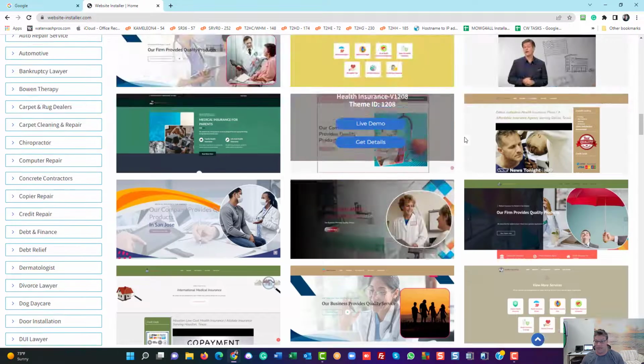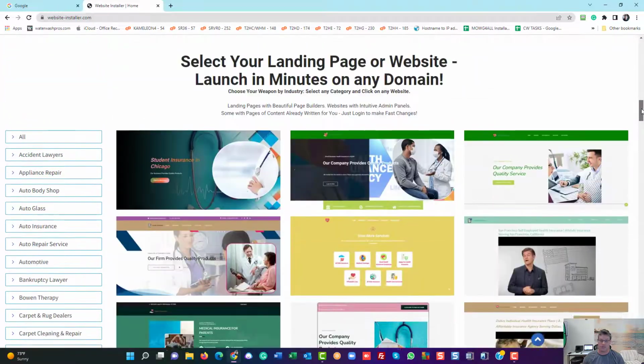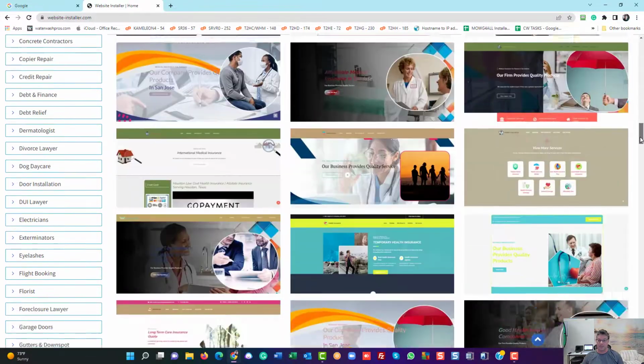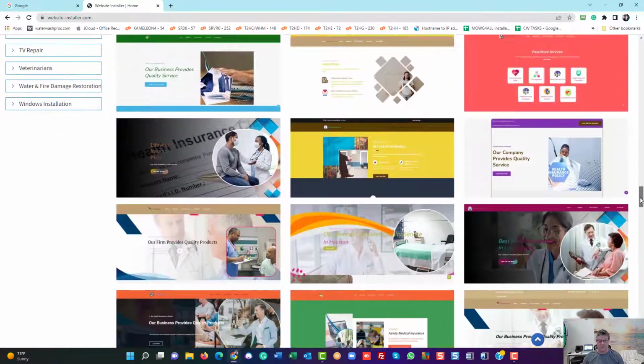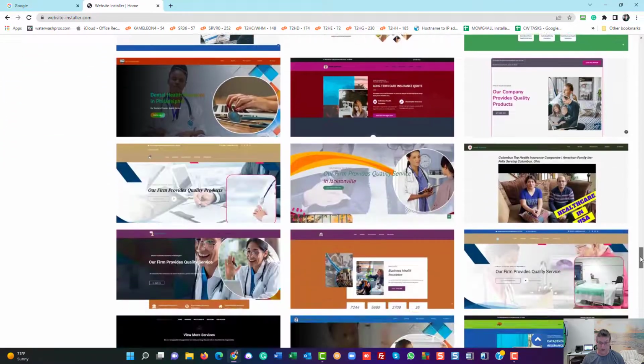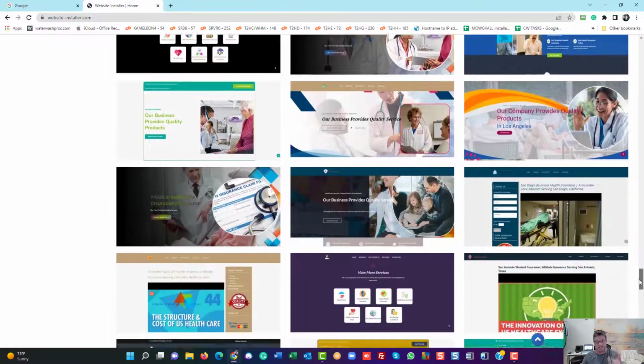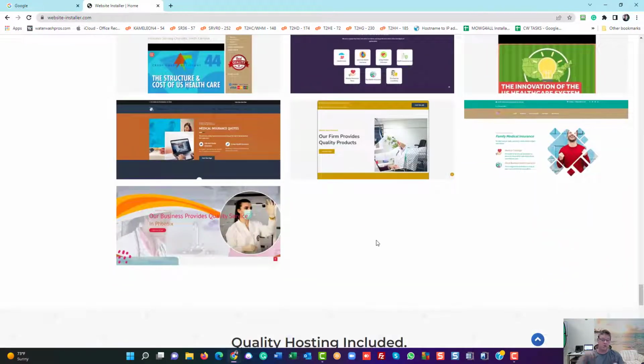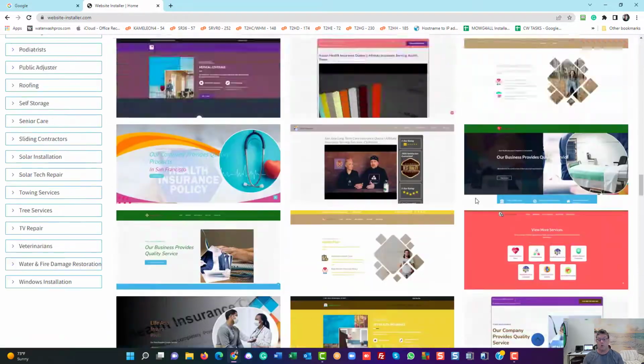Now, we don't have all of the websites in here. It's just overkill, way too many, but take a look. This is a huge sampling, just for health insurance. These are actual live websites that are collectively forcing some of them to be the masters in each case. Google's picking from the smorgasbord of totally unique user experiences and fitting them into the keywords wherever they belong for a large number of locations around the nation. And these things are collectively starting to gather leads. And the older they get, the more they're going to gather.